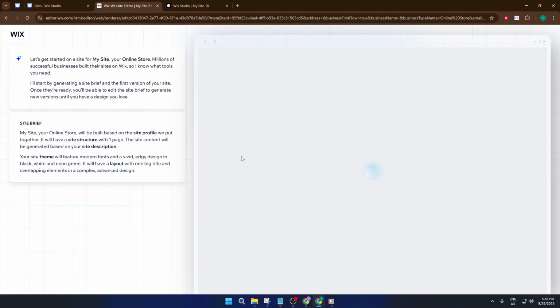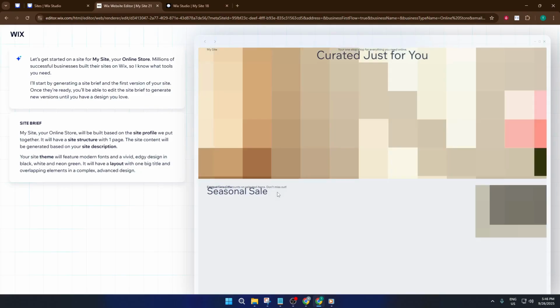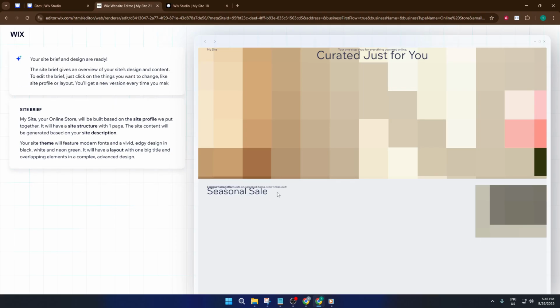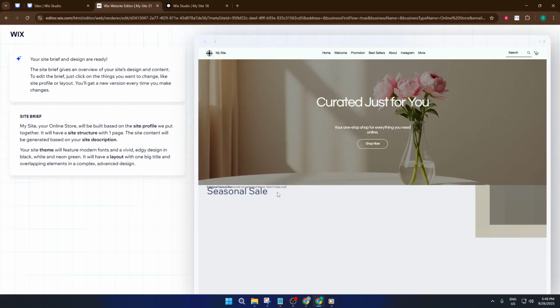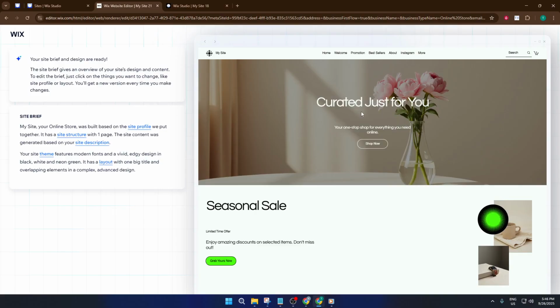Alright, now's the moment of truth. Before you publish, don't forget to hit preview to see your entire site in action. Click through all your pages just to double-check that everything feels smooth and looks how you want. When you're happy, smash that Publish button. And just like that, Wix will instantly put your new website online for the world to see. You'll get a free wixsite.com address automatically. And if you have your own custom domain, you can connect it right here as well.